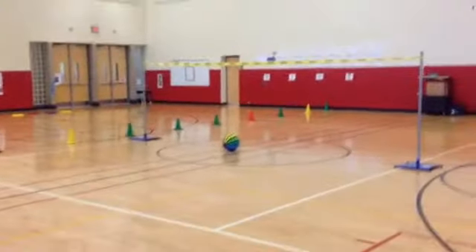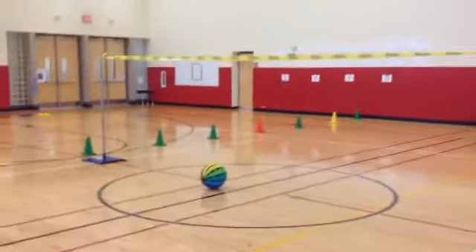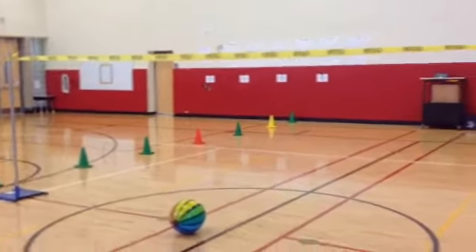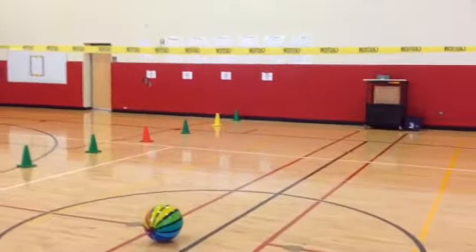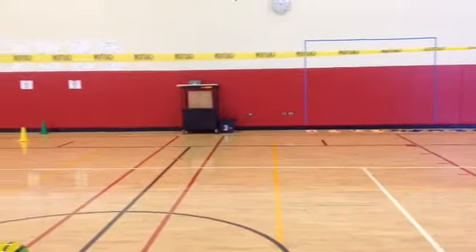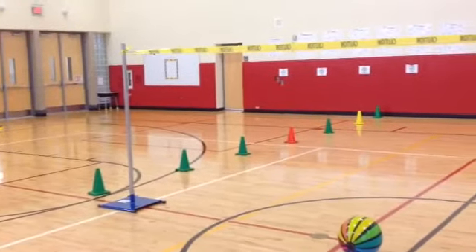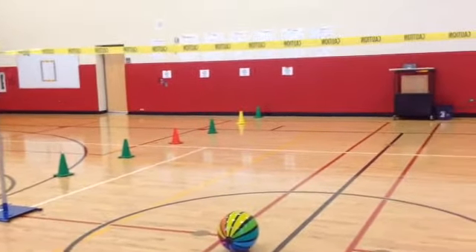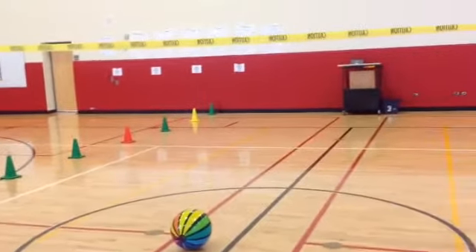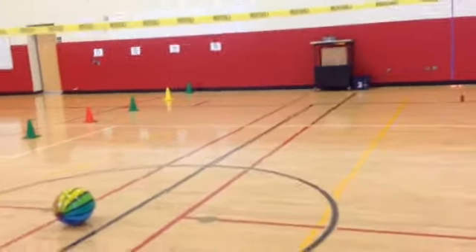We'll also have another striking station here. I just set up a couple of these standards here with the caution tape across the top — that's my quick teacher trick for making a net really fast. I just used that ribbon there; I bought a big roll of caution tape at the hardware store, string it across there and that's my net. Then the kids hit a beach ball over back and forth in the middle, so if they want to do some beach ball volleyball, they can just practice hitting it back and forth with kids on the other side of the net.